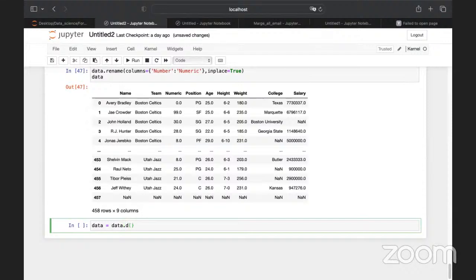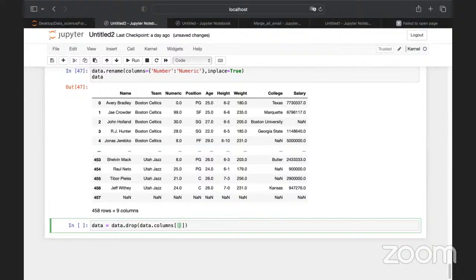Data dot drop, inside it data dot columns, with double square brackets, and inside them you simply give the position.